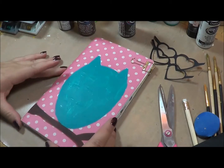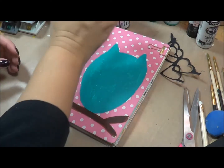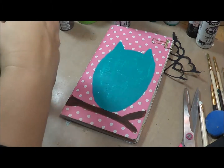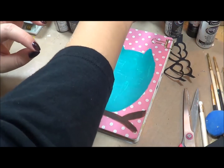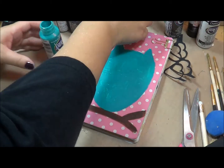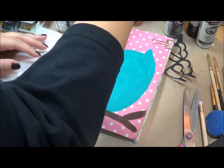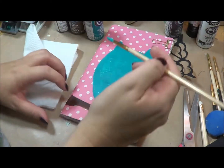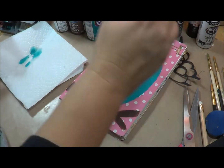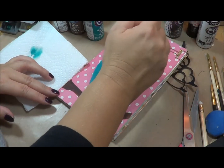So I'm going to go back to this owl. See how quickly it's drying? That's good. I'm wondering if I should come in here. I think I'm just going to come in here now with the branch and do a light shade on it. Actually, you know what? We're going to come in here and redo some of the spaces of that peacock teal, because I see some white spaces. I don't have to layer up a whole lot of it, but just enough to cover some of that. So I'm just going to come in here and fill those up like so, because I'm going to be adding wings and whatnot to him, so he's going to be layered up anyway.